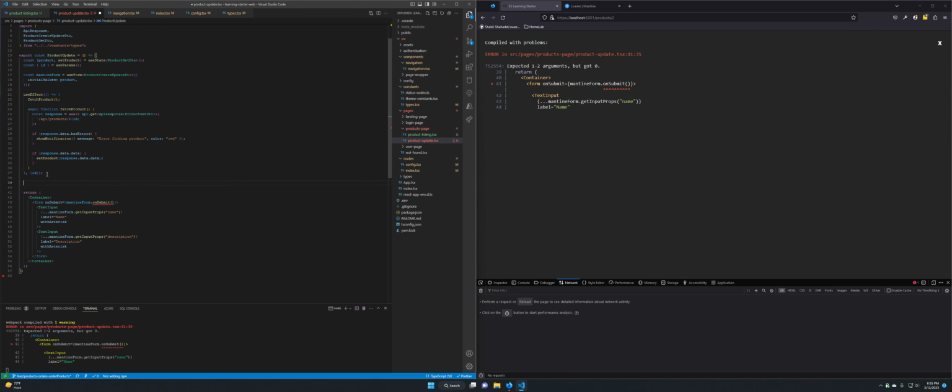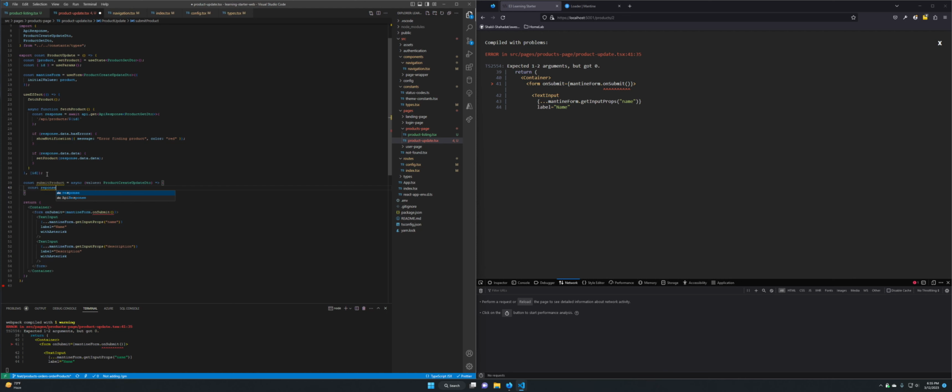So I'll do const submit product equals async, and we'll do values, which is a product create update DTO. Cool.